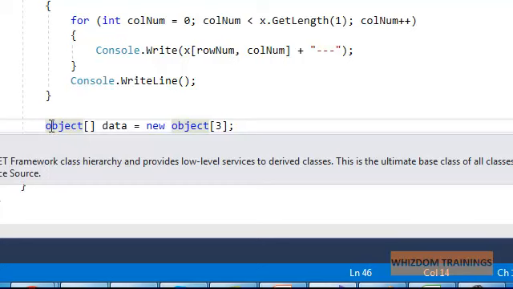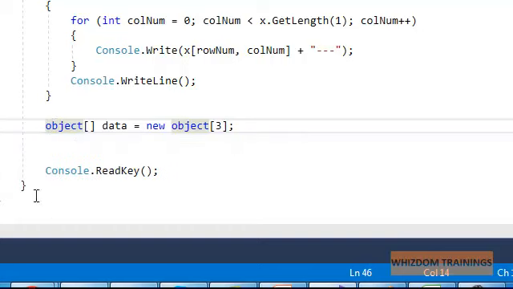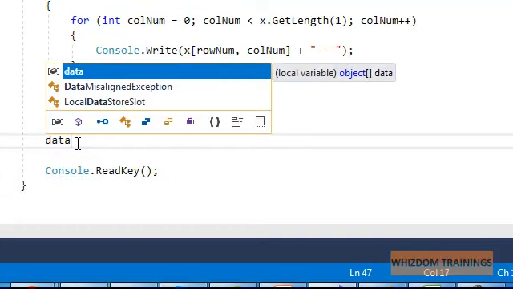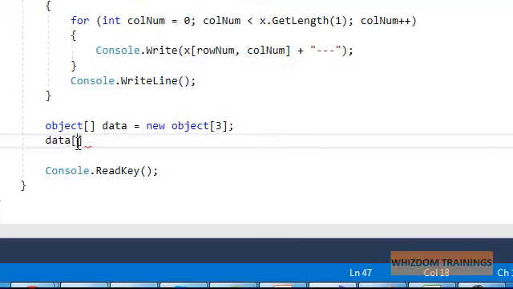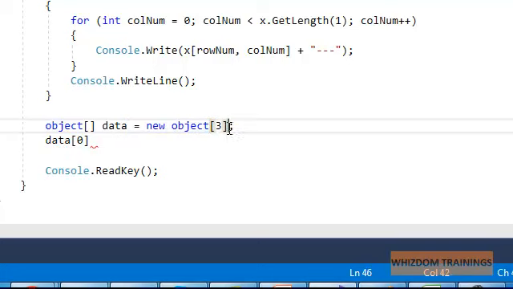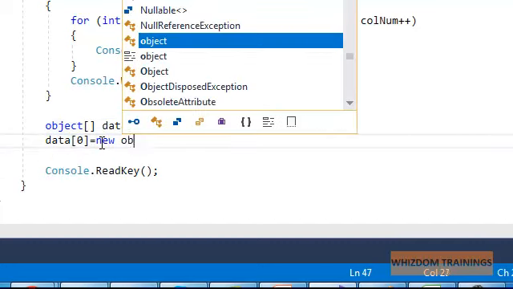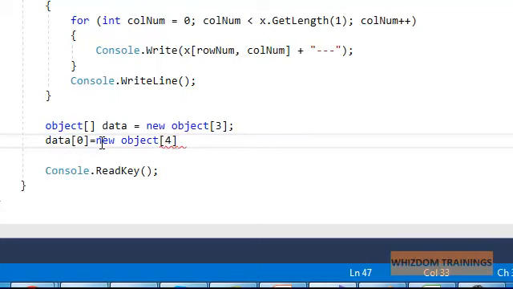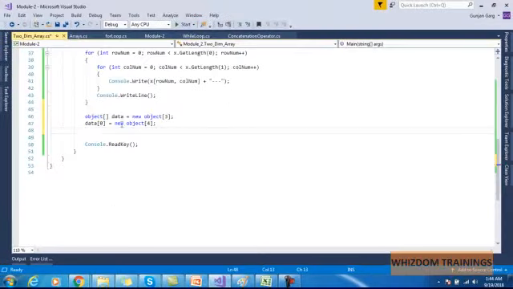The advantage of this object array is that it can store multiple data types. In the very beginning, while initializing the object array, we just have to specify the total number of rows I would have in my object array. Then for every row you have to declare the total number of columns. So I say that my first row will have 4 columns, and then you need to specify the data, that is your 0th row, 0th column.